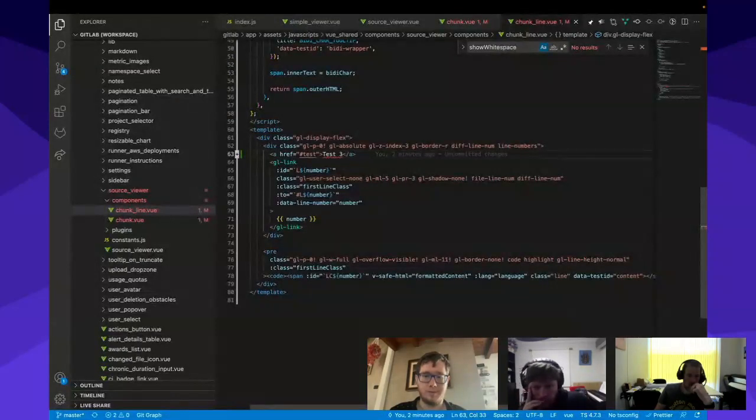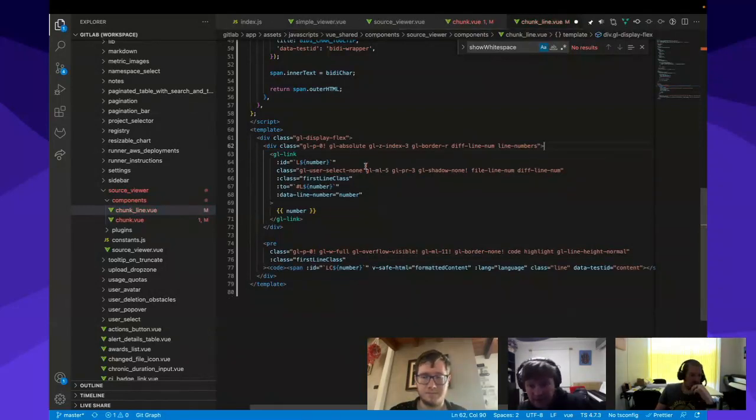Do we want to try and change it to an anchor? I don't think so. Probably not, because there's probably... Do you want to try just changing it to an anchor to see if it works? We can. I mean, it's not going to be a proper solution, but we can at least narrow it down to be an issue. That's fine. Line number.